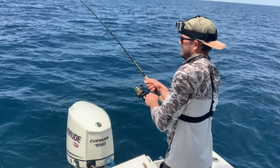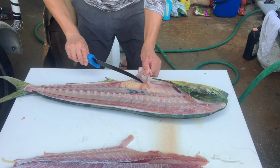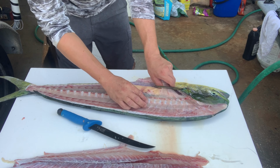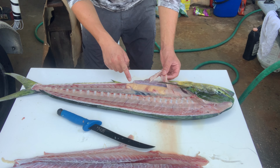The other part of it. Pretty nice fillet. Anybody know if you can eat mahi eggs? I know certain types of fish, like the gar pike down here in Florida, you're not supposed to eat the eggs out of them. They're actually toxic. But that's a lot of eggs in there.